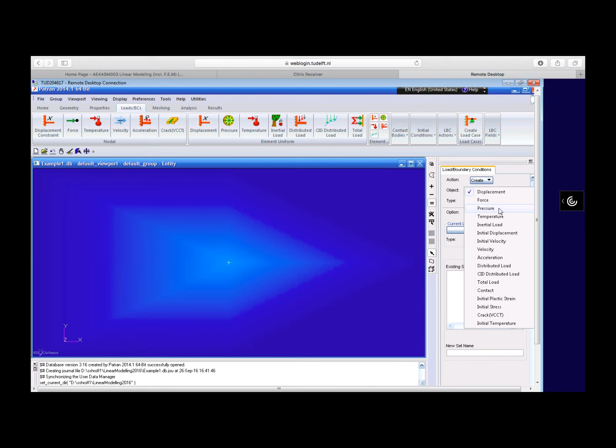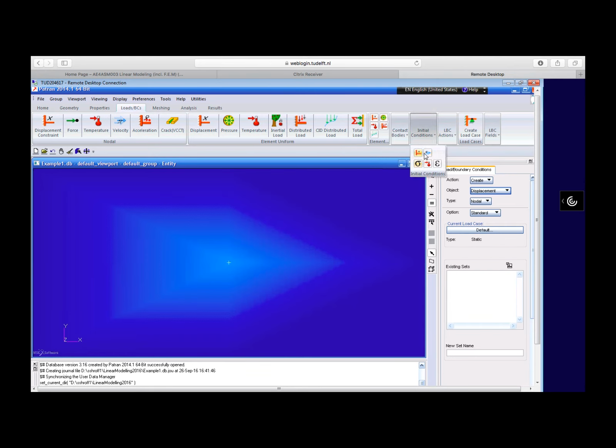So these are all mostly boundary conditions and loads put together. If you want to apply initial conditions, you can also apply them here. So if you have a velocity in an impact condition, or if you have an acceleration on your body, then you can apply those as initial conditions as well. If you have residual stresses, for example, of parts that are coming out of an oven or something, and then you want to load it, you can also apply residual stresses as initial conditions.